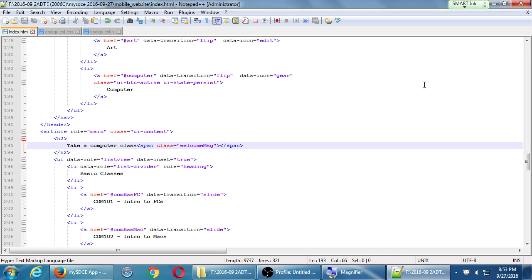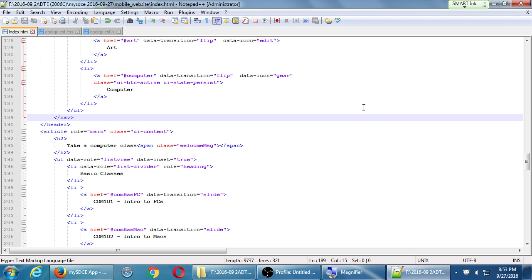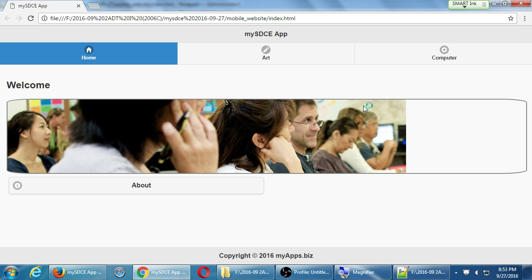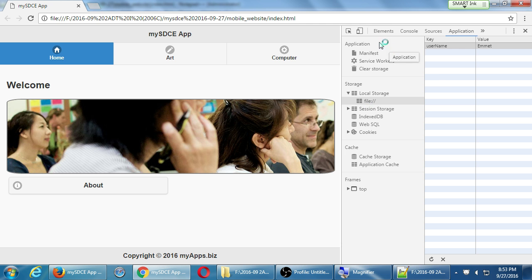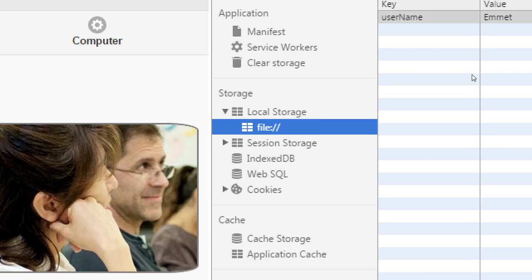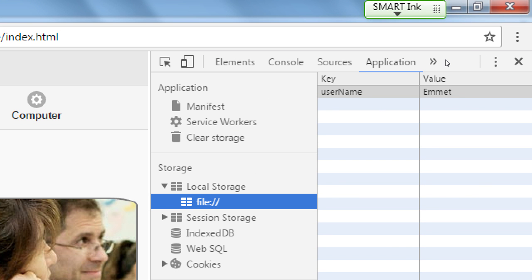If I close my browser completely and run Chrome again without typing any name yet, I go to my developer's console again, Application, Local Storage, it still remembered it. That's what the local storage object is. It's a variable that is more permanent. It's like a cookie, but it saves more space, 5 megabytes. A classic cookie saves like 100 kilobytes or 20 kilobytes or something, a tiny amount of data.